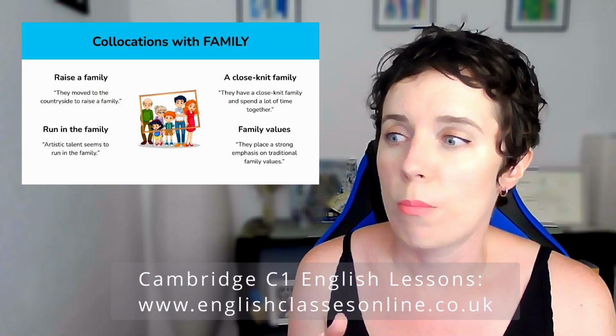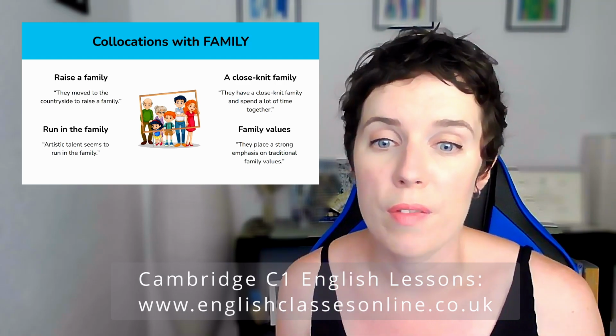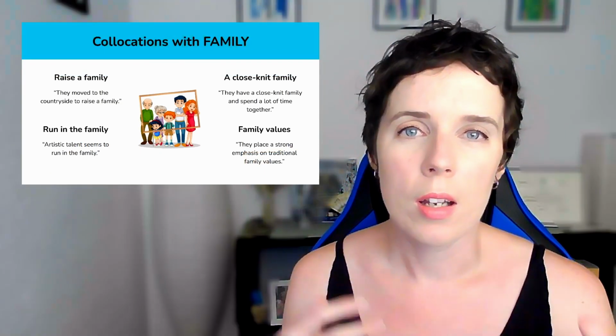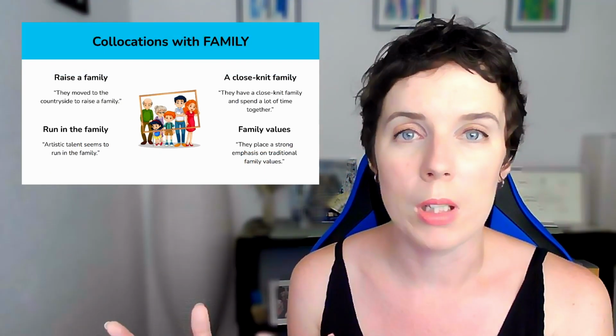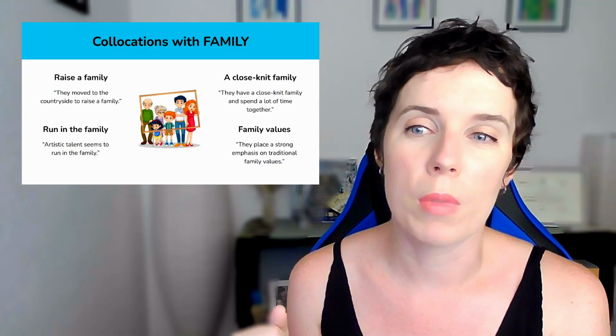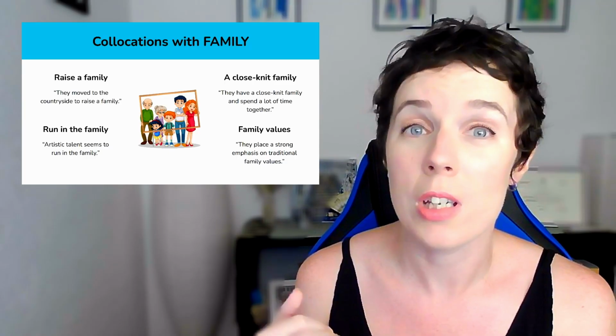So close-knit family, and we've got to run in the family. This is a verb noun collocation, to run in the family. If I said artistic talent seems to run in the family, that would mean that a lot of people in your family are artistic. So if something runs in your family, you could also say it runs in your genes as well.